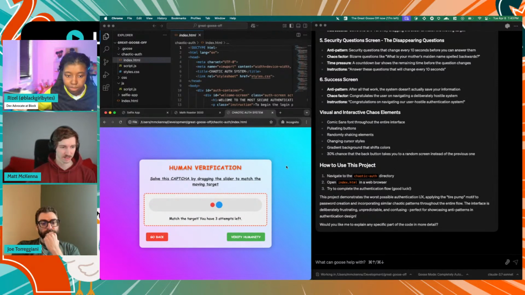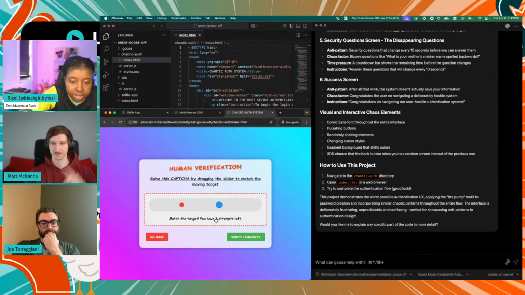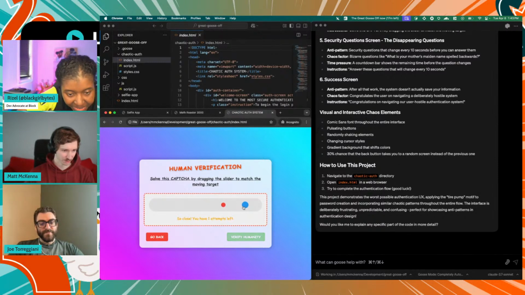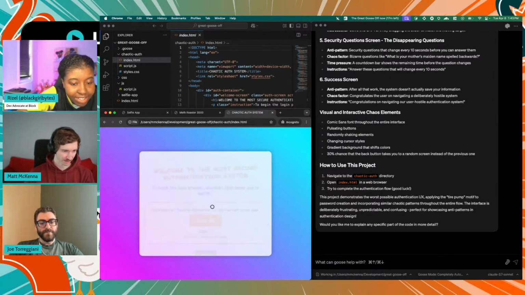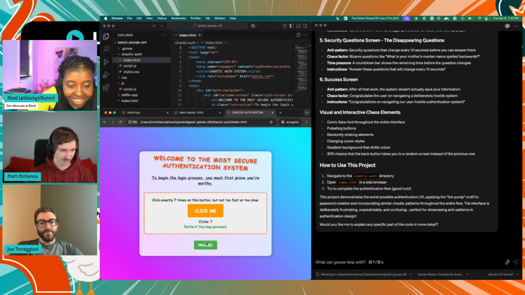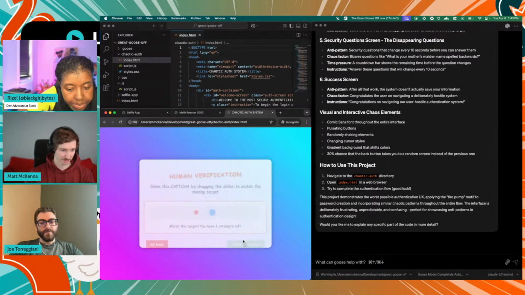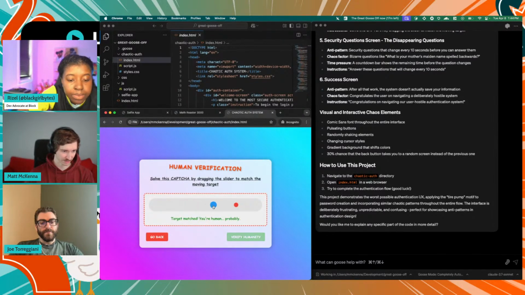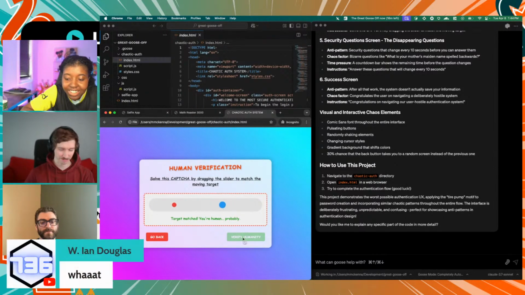So this is about as far as I've gotten in the flow because I have to match this blue dot with this red one. And if I don't do it over 3 attempts, I get sent back to the beginning. Oh, Lord. So we'll try to click it. But yeah, thankfully, this is probably a bug, but it keeps my state. Oh, target matched, it said. But it has to be matched. I can't click in 2 places at once. Oh my gosh. So this is where I've been.